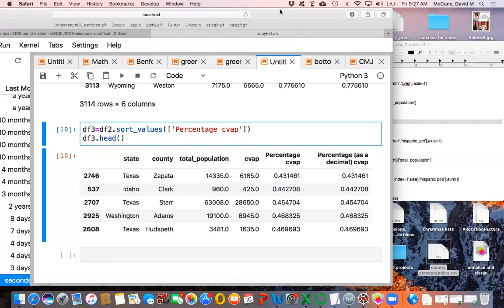And if you just tuned out, let me restate the question. This right here is saying 43% of the people in this county are citizens of voting age, which therefore means 57% are not that. How is it possible? And it's not like there's only 70 people here, right? There's 14,000 people. How is it possible to have such a small percentage of your population be voting age?